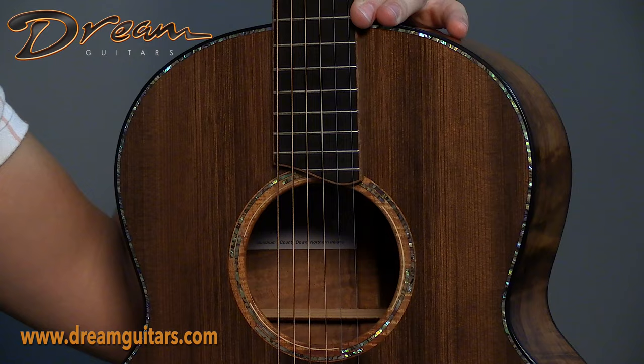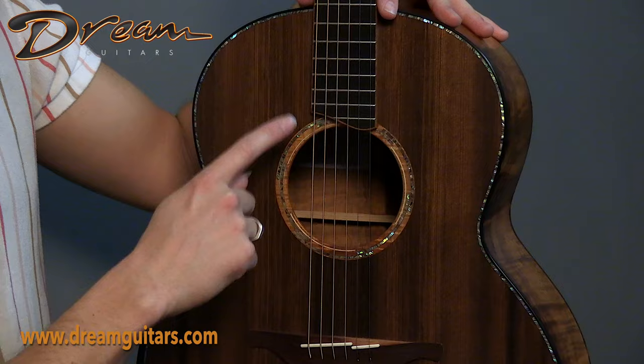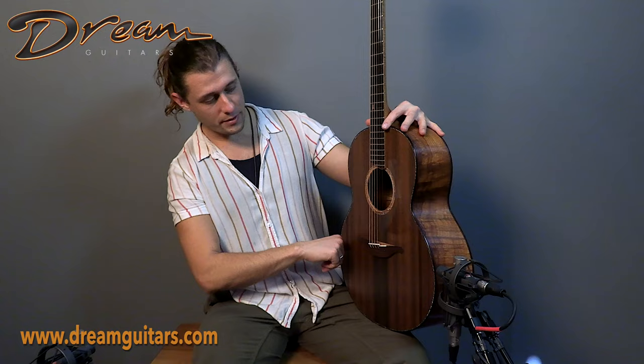We have ebony bindings throughout. I love the Koa here. Also, you'll notice that the abalone for the rosette is segmented. It's not a complete circle. Rosewood here for the bridge with a little bit of sapwood on the treble side. Arm bevel. We also have a Larry Robinson inlay here of a butterfly and a branch, or a twig, excuse me, at the 12th fret.